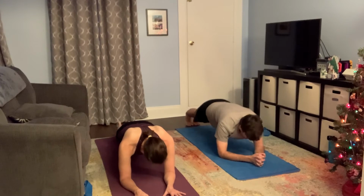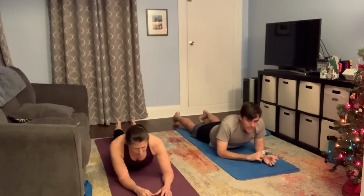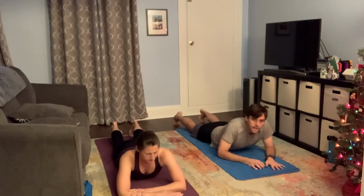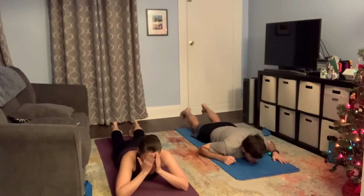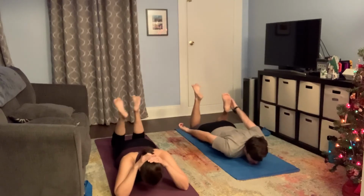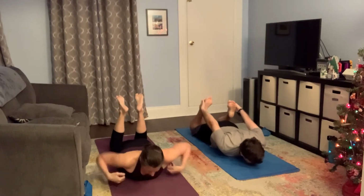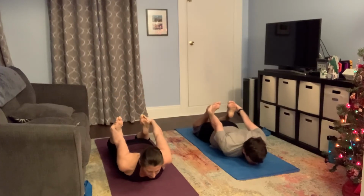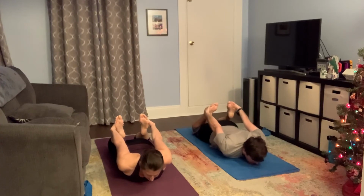And change. All right, we're coming down for boat pose. Chin is out. Bend your knees, grab your feet from the outside, right below your toes. All your fingers together, wrists are straight. Point your toes. All right, ready? Take a deep breath. Gently, both legs kick up.